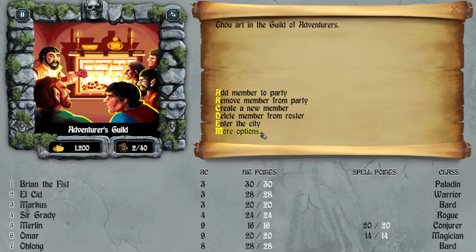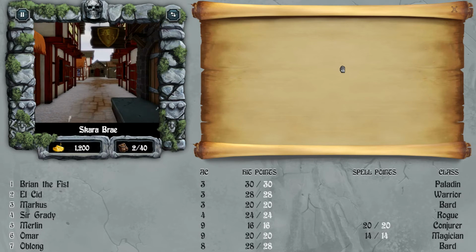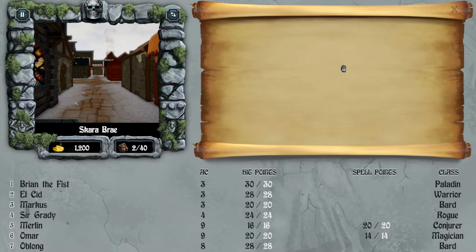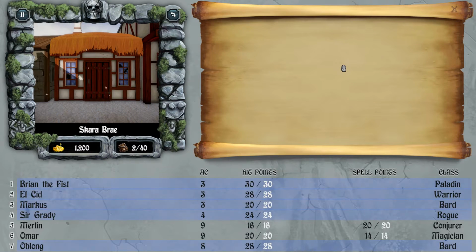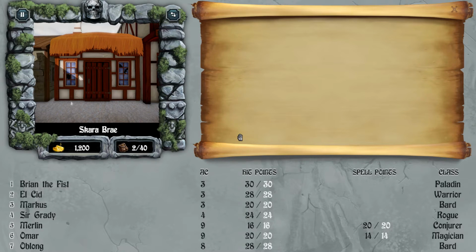Now, the first thing that you need to do in your game, get out of the Adventurers Guild and get out of the tutorial. Here we are. Push, okay, is it? There's the map. Ooh, this is great as well. It auto maps for us. It tells us everything that's going on. Push J again. Push M, and it gives you a mini map.